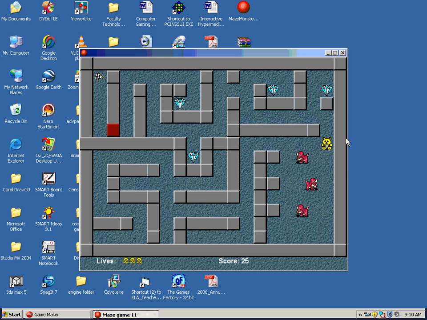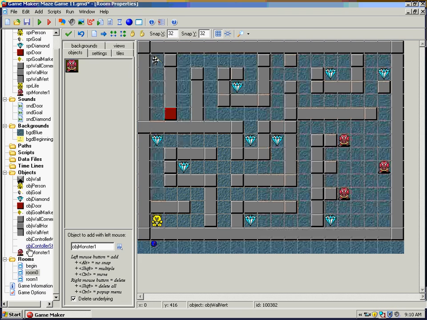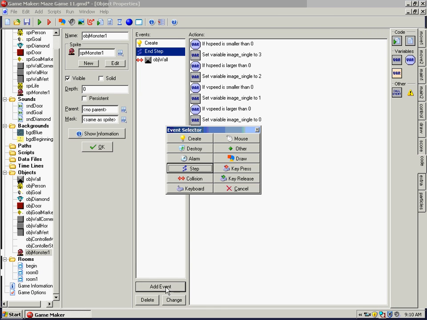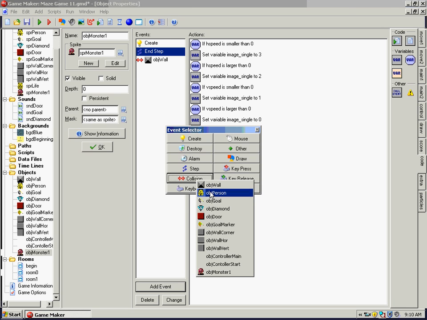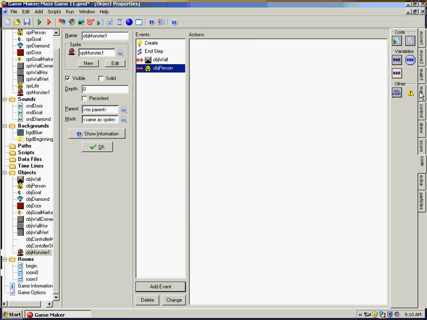So, but even if I hit the monster, let's do it intentionally, nothing happens because we don't have the collision set up. So what we need to do is go back to our monster object and add a collision event with the object person. Now, what do you want to happen? Well, the first thing you want to happen is your score or your lives.